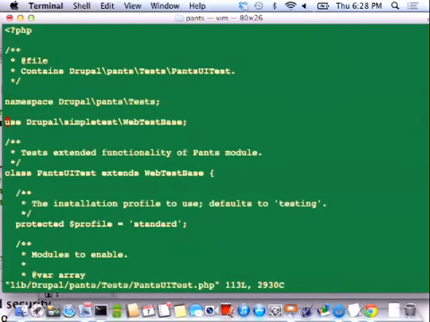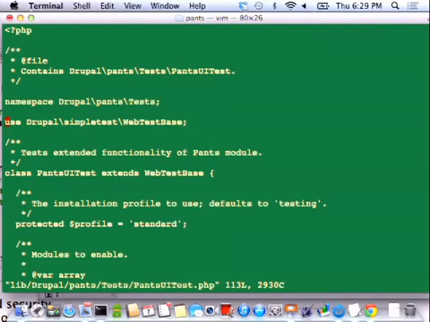But I'm using the simple test web test base library from elsewhere in Contrib, okay? Think of this as like an include once statement. Like you've all used those, includes or requires or stuff like that. It's very similar to that, except instead of specifying the file name, you specify the namespace, which is a little bit better because then the file can move around wherever it needs to go, but you can always refer to it by the same name. So that's actually kind of nice.